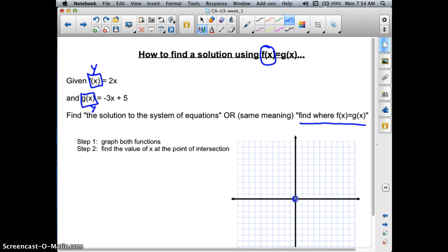What point do they have in common? You can graph each of them. The first one has a y-intercept of 0 and a slope of 2. And the second one has a y-intercept of 5, and a slope of negative 3. So down 3, right 1. Notice I do it a couple of times, so I get a decent line. And I hope that you can see that my two lines crossed right there. That is my point of intersection.